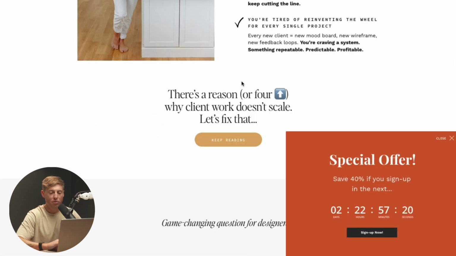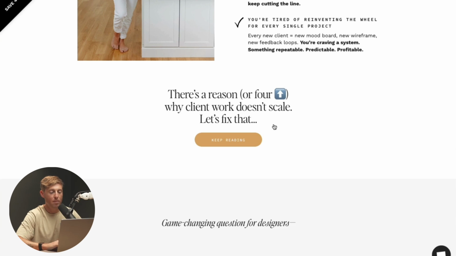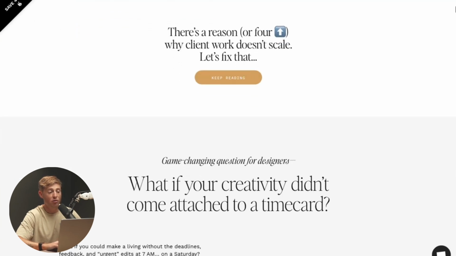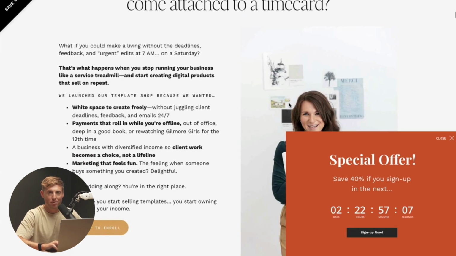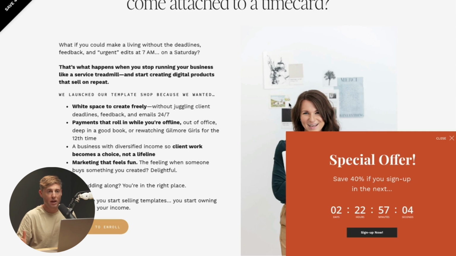Now, I want to show you that show a tab setting that I was talking about. When I close this pop-up, you'll see in the top left corner, if you click save 40%, the pop-up appears again. This is great for pop-ups, and I use this for pretty much all of the pop-ups I create because there's this impulse to close pop-ups when we're scrolling a site. You've probably done it as well, and it might just be that I'm not ready to take advantage of some offer. I'm just browsing maybe the store at that point, and then I decide I want to purchase something, and I can't get that pop-up back. So the show a tab option is a great way to keep that pop-up available to visitors if they were to close the pop-up. And that's pretty much it.